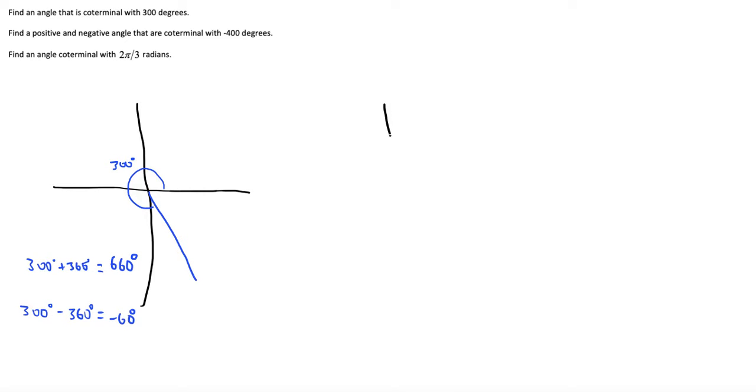Okay, what about negative 400 degrees? This one's a little bit trickier. Okay, but negative 400 means that we go in, well, first of all, in the negative direction. So in standard position, this will be the initial side. So we want to go negative 360 degrees and then an extra 40 degrees, right? So we should be about over here. Okay. Now remember, this is negative 400. So that means we went around clockwise once, and then we went an extra 40 degrees. This would be negative 400 degrees.